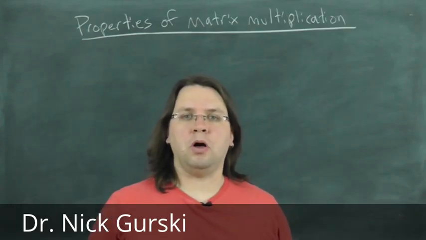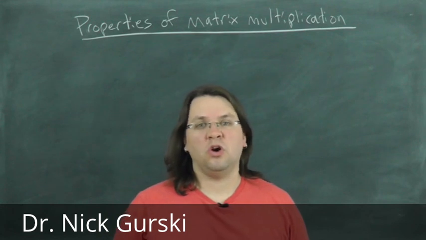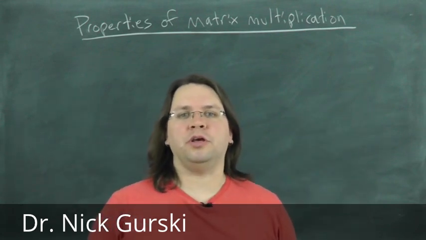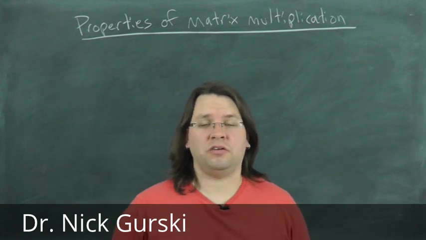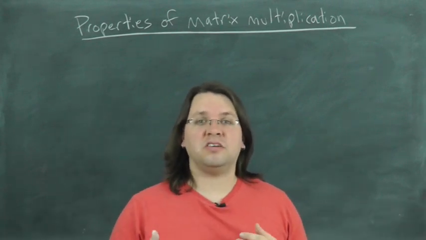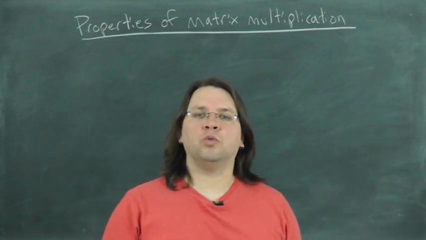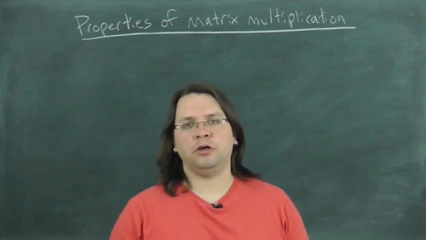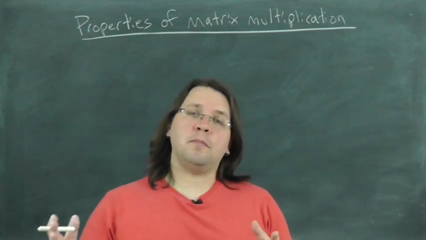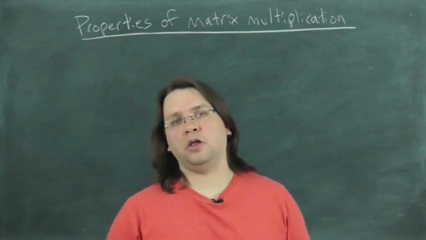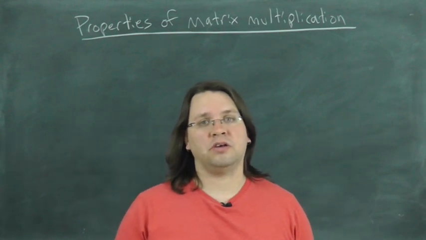Now that we know how to multiply two matrices together, we should think a little bit about the properties of matrix multiplication before we go on and try to use this to solve equations. If you like, this is sort of investigating the rules you can use to hopefully make your life a little bit easier.